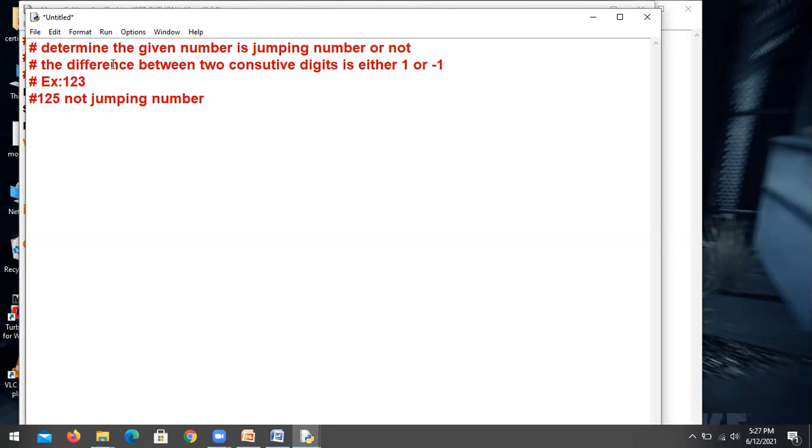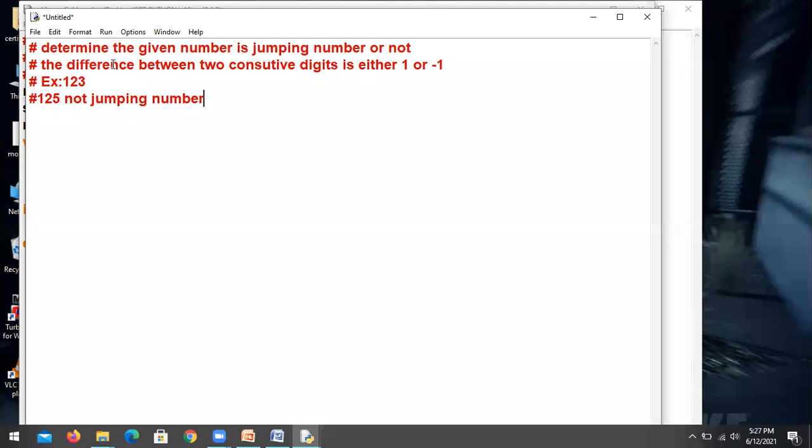How do we find whether the given number is a jumping number or not? What is the logic? You take the digit, then you get the second digit also.